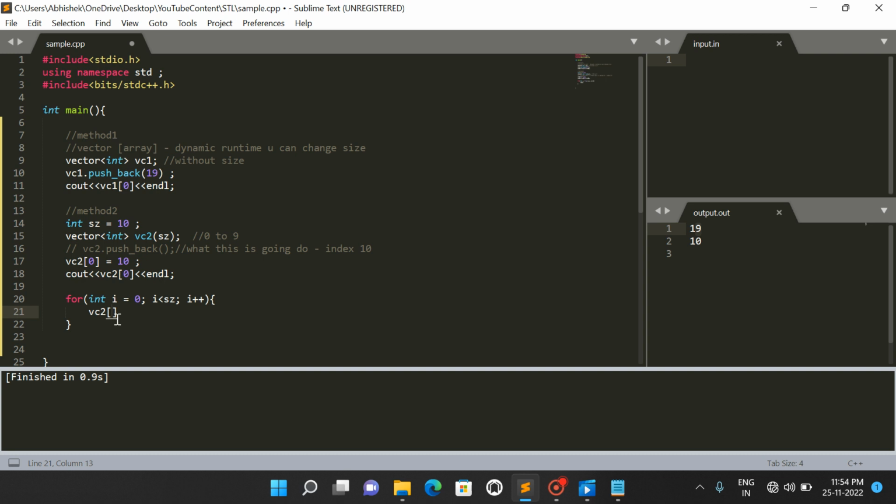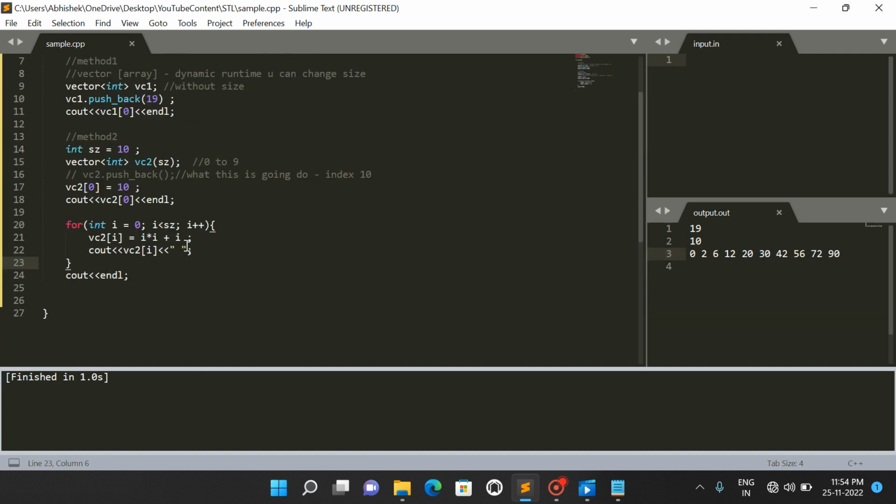So here, suppose at index i, I'm going to do i into i plus i. For now it will be 0 into 0 plus 0, that will be 0. So right now a value will be associated to each index. Now let me print what I am getting at that particular index. Now it's done. Let me change the line so that the next output we can understand. See, at index 9, it is 9 into 9 plus 9, 9 into 9 is 81, plus 9, that is 90. That's fine.